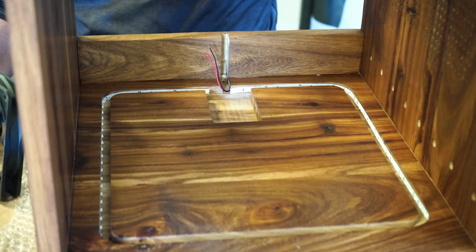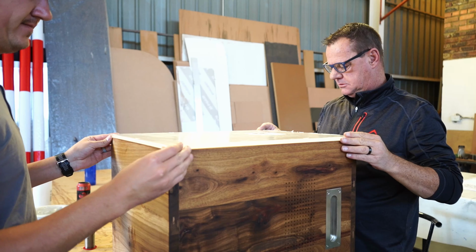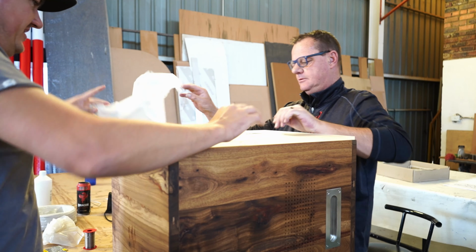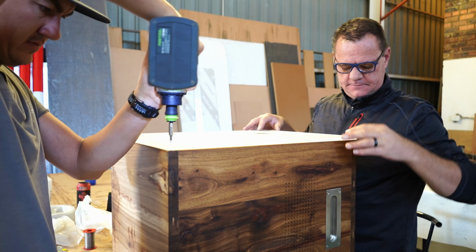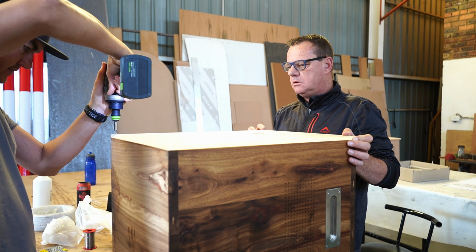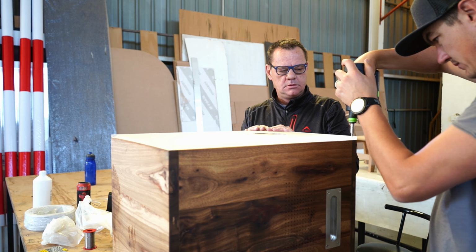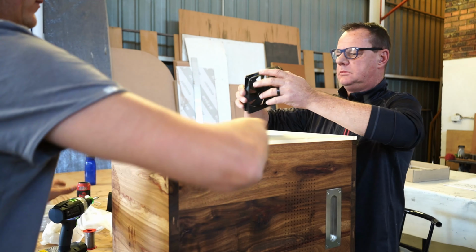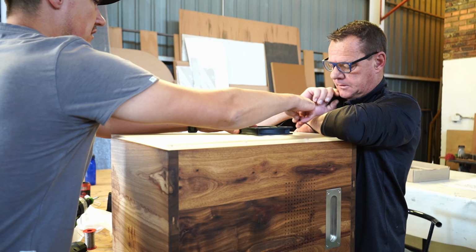So this is the back of our box, and as you can see, my friend, the CNC expert, we already pre-cut with the CNC machine all the holes that need to be drilled through the perspex into the wood. And we went with a smoky frost finish at the back, which I think looks beautiful.